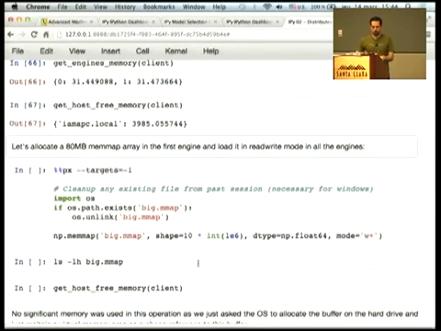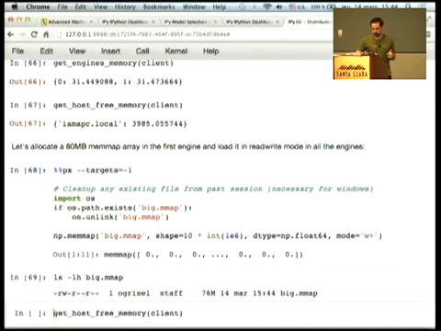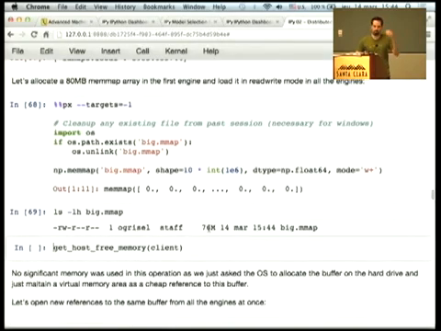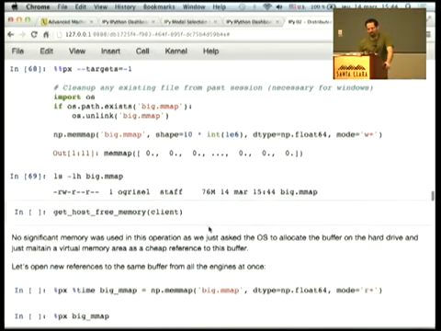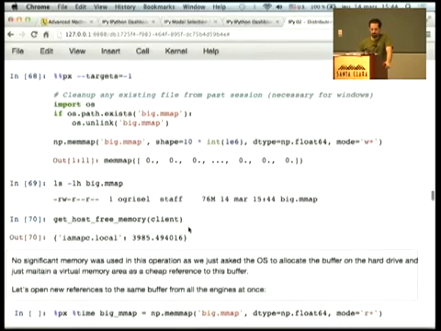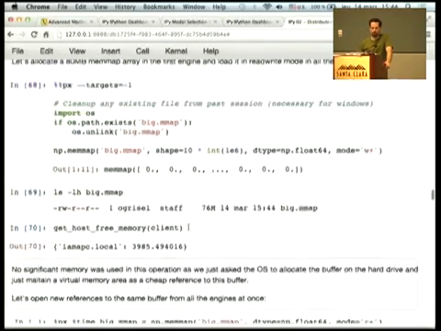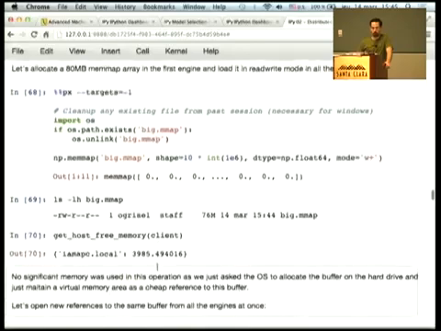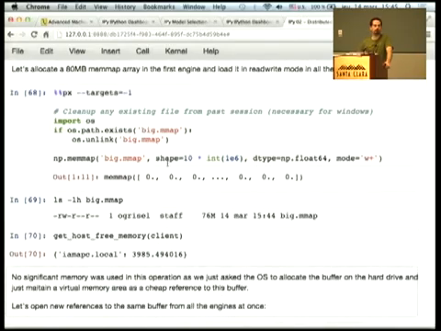So on the last engine, I will create a big memory map of 80 megabytes, I think. So when I do this, I have, yes, 80 megabytes. Okay, so 80 megabytes. You can see that this has decreased a bit. No, actually, it hasn't decreased. It hasn't changed at all, because up until now, it has just written something on the hard drive, and it's not loaded in memory yet, because we didn't access the actual value from the Python program.